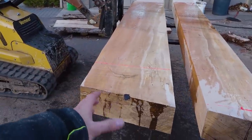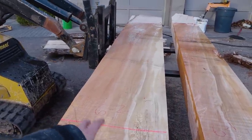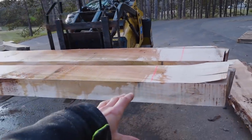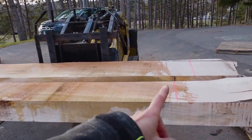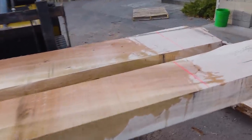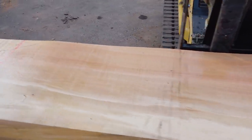This guy here is your premium quarter sawn benchtop. It's an XL as well. Currently it is 18 inches wide. Should finish out around 16, so that would be an XL benchtop. It's an A-grade. You can also see that these are closer to 10 feet long, and these are going to be 8-foot bench kits, so I'll end up trimming these down so that it all fits nicely when it goes into the kiln. But we have some really nice straight grain stuff for an absolutely gorgeous workbench here.